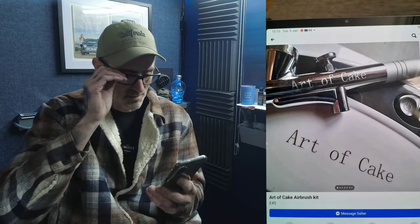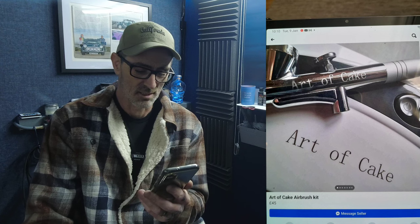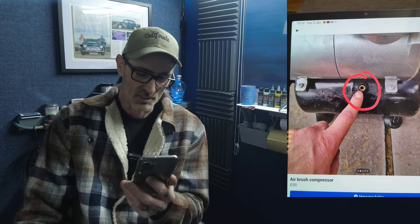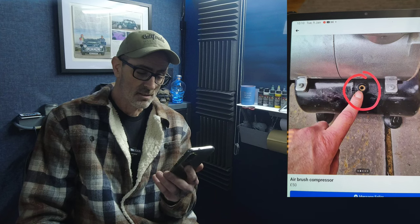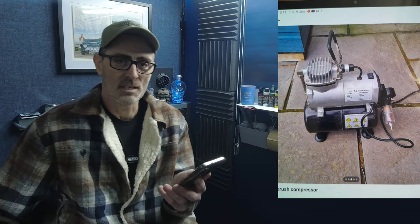Next — 'The Art of Cake.' Do you really want to paint cakes with that? It's one of those with no air valve, connecting to a cheap plastic compressor that sounds like a fish pond pump. Don't entertain it at £45. Then there's a compressor where the guy is pointing to an absolutely battered air tank with a broken bit circled — listed as spares or repair. The compressor itself is cheap as chips on Amazon and he wants £50 for it broken. Don't even entertain it.